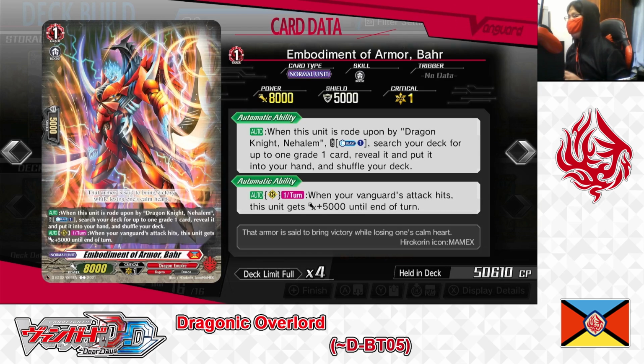So for the Embodiment of Armor, Bar, it's the main Grade 1 to ride in this deck. For its first skill, whenever Dragonic Overlord the Harmony rides on top of it, by paying the cost of Counterblast 1, you can search your deck for any Grade 1 and add it to your hand. So for this first skill, as long as you've got the Counterblast to pay for the cost, you'll be able to search your deck for any Grade 1, securing you any specific Grade 1 you should use for your later game strategy.